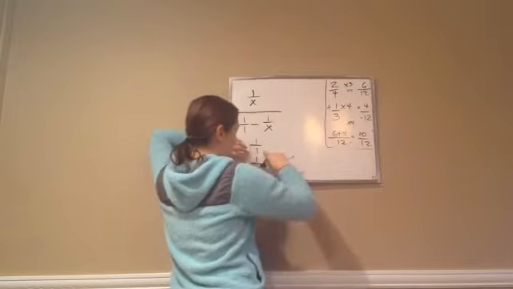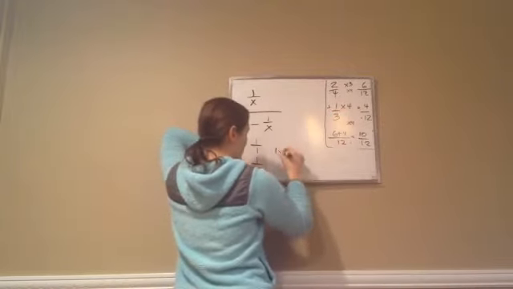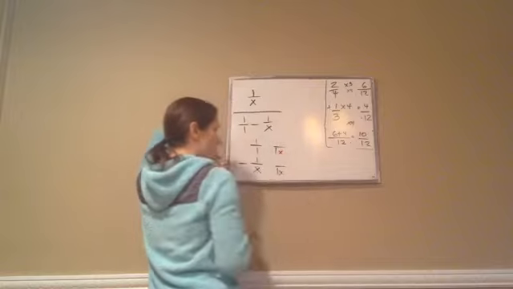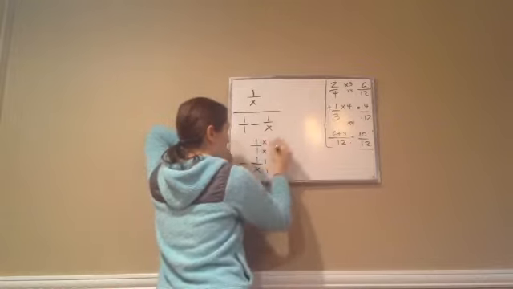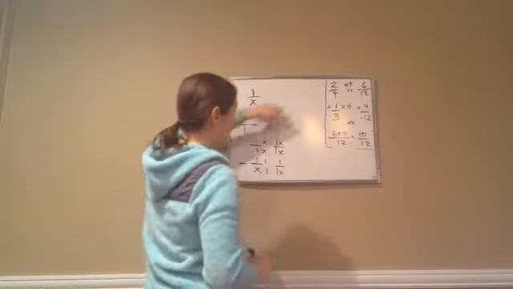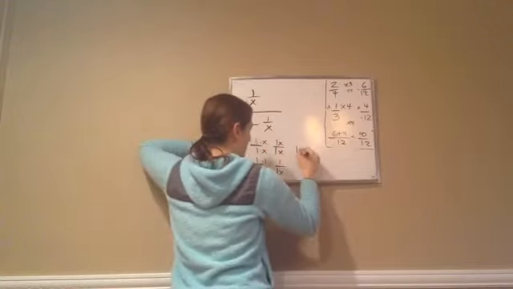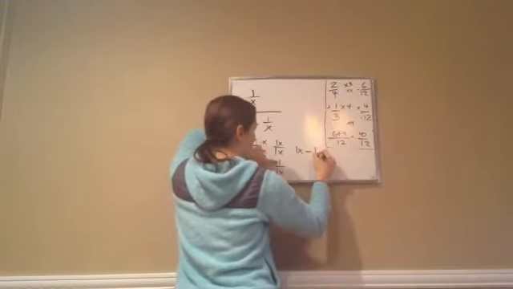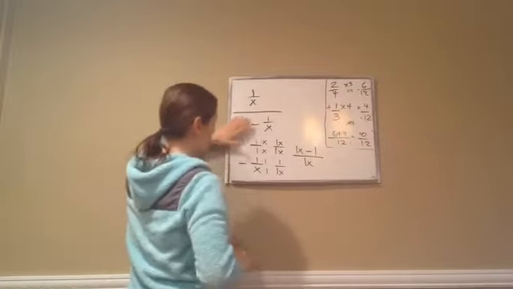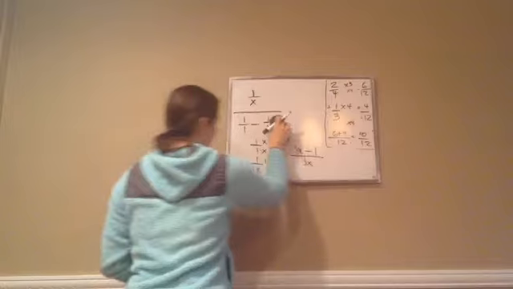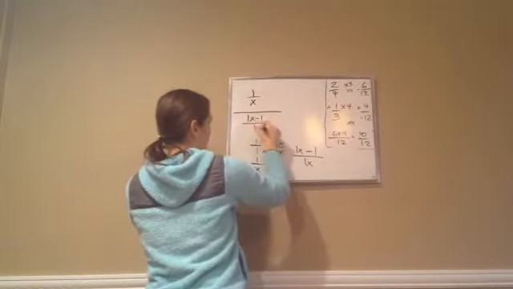Okay? How do I get the same common denominator? 1 times x is 1x. That becomes my common denominator. So times 1 times x. I'm moving a little bit faster. Times x, 1x. So then, 1x minus 1 all over common denominator 1x. Okay, so this is my new answer for this right here. 1x minus 1 over 1x.